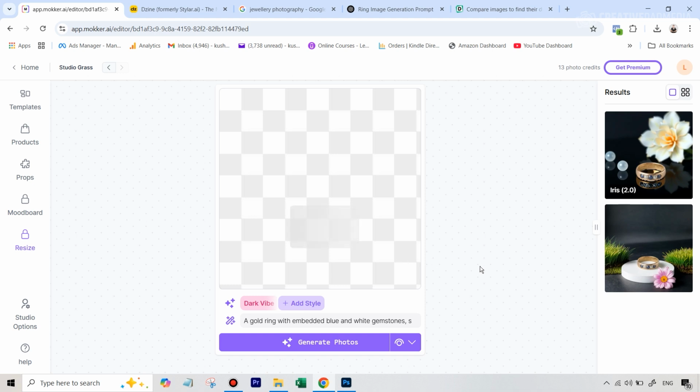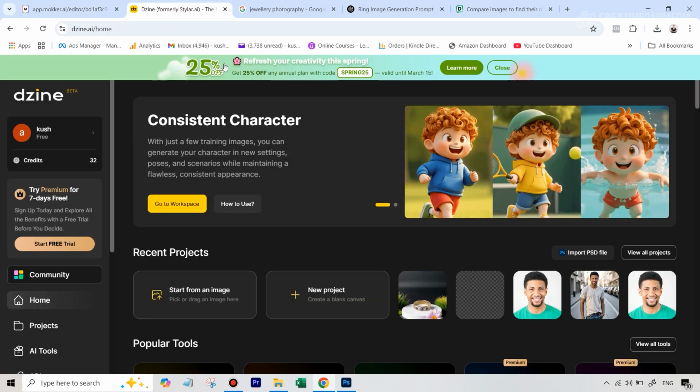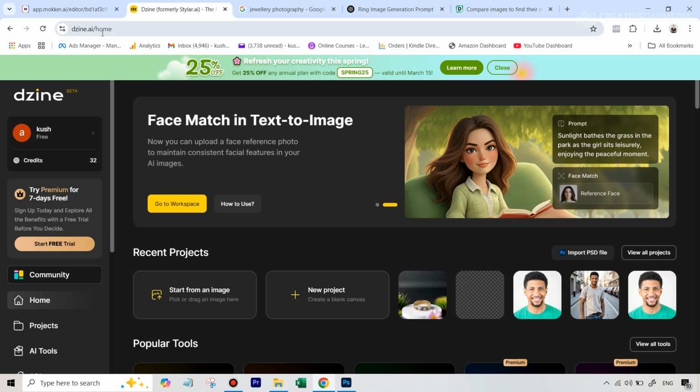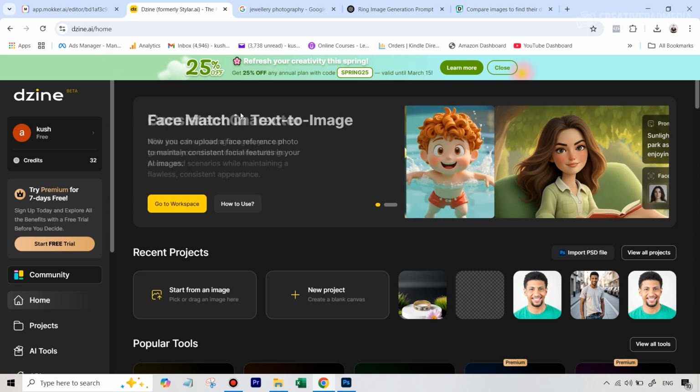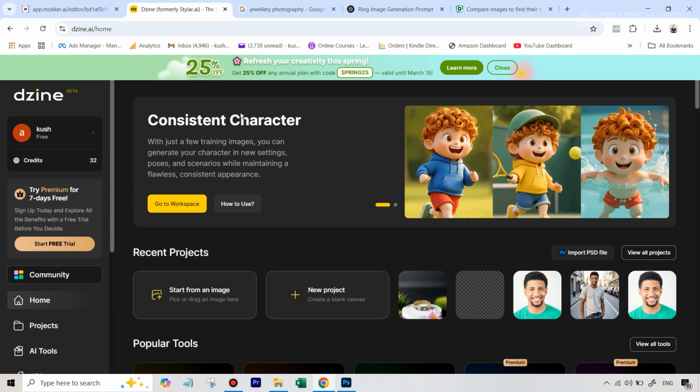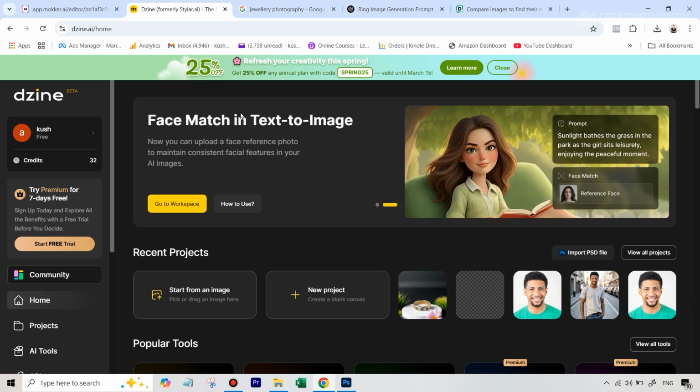And now that we are done with this, the next thing that we want to do is also add a bit of shine to the jewelry, because Mokker is great at handling things like the shadows and making it look really real, like creating a real composite, but it doesn't really change anything within the product itself. So all these jewels that you can see here, and just the surface, there's no shine on it, but we would probably like to add that also. And this is where we're going to go on to the next step, and we're going to use the next AI tool, which is DZine AI, because they have got a model which is actually made for this, adding shine to the different jewelry products.